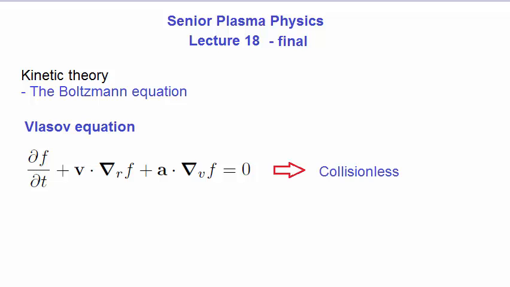Now, in reality, there is no such thing as a collisionless plasma. However, there are timescales where the average time between collisions is large enough for the plasma during that time to be regarded as collisionless. And so under those conditions, the Vlasov equation can be quite useful.